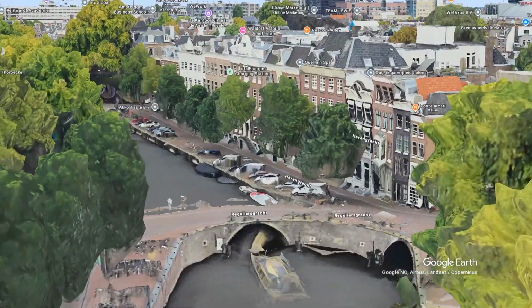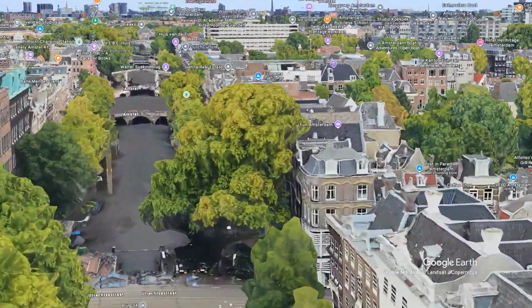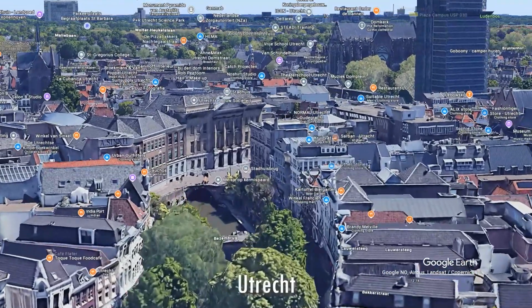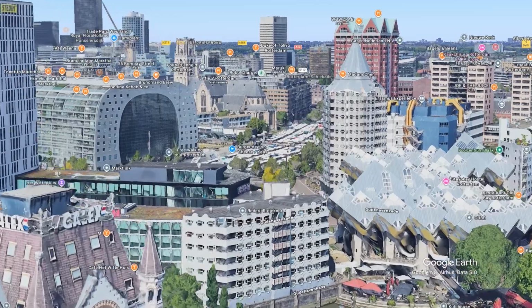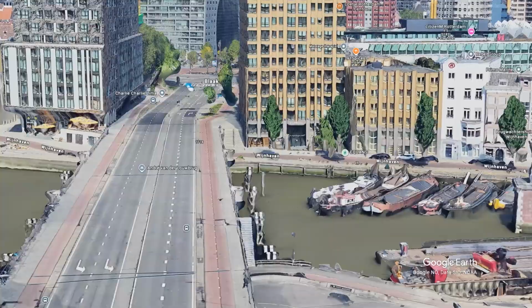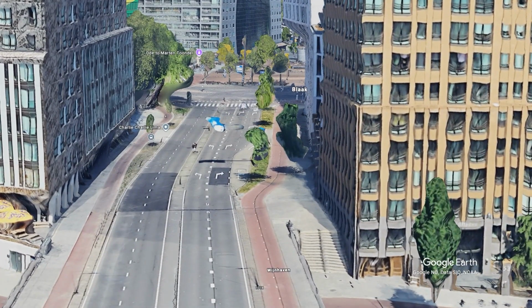Yes, well, you can visit Amsterdam. It has a lot of history and bikes and canals which tourists like as well as the locals. It is a beautiful city. I would rather visit other cities. It has become very touristy, so if you want to see something else, you can try Utrecht or Amersfoort. They are beautiful cities and smaller. Or if you're into more modern looking cities, Rotterdam can be fun. But watch out for the bikes and respect the bike lanes. Don't walk on them. You will get ringed at.